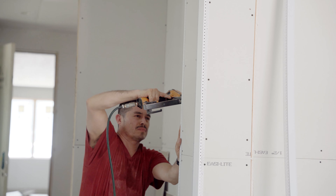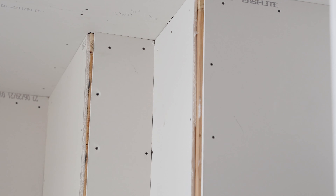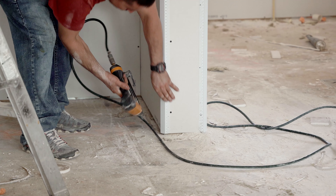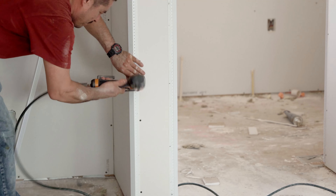This softens the look of the drywall, adds a nice shadow line at each corner, and a bit of extra detail throughout the house. Installation starts with clean cuts in the drywall at each corner. After the corner bead is cut to length, staples are shot into the corner bead every six to eight inches, and the corner is finished with two or three coats of mud.